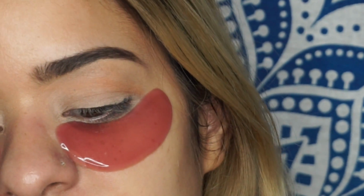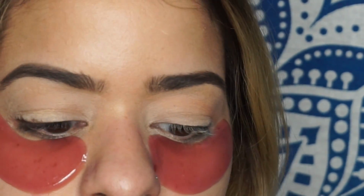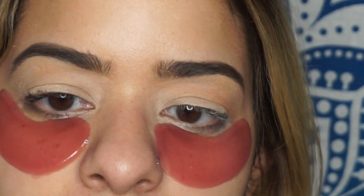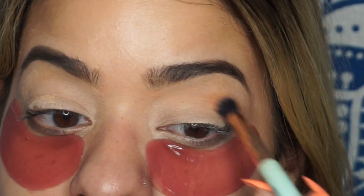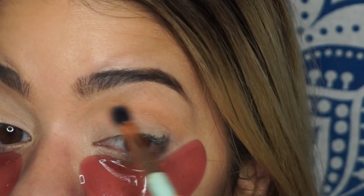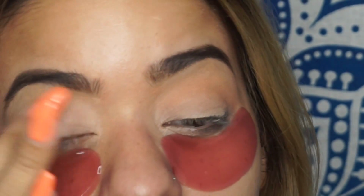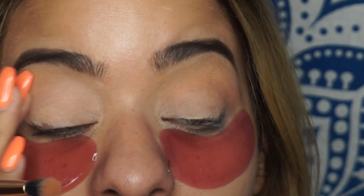I'm actually gonna try this Elizabeth Mott blending brush with the same product. See, when I use this brush and I take off some of the excess, the powder just goes into the air. Now I don't know if it's the powder, the eyeshadow, or the brush, but now I definitely don't think it's the powder, because I'm using this Elizabeth Mott's one and it's coming up a little bit better. Now I didn't set my eyeshadow, so I'm going to set this side with powder and leave this one, because sometimes I set my eyeshadow and sometimes I don't, just because I feel like they come up more intense when I don't set it.